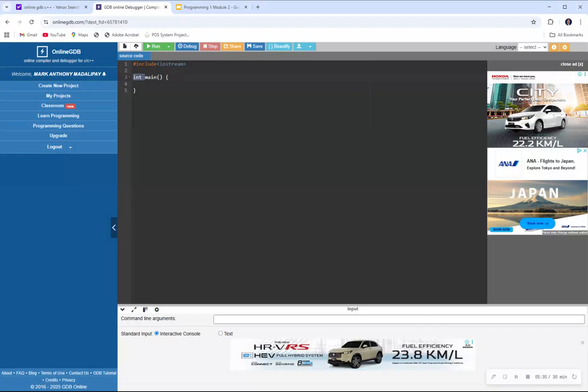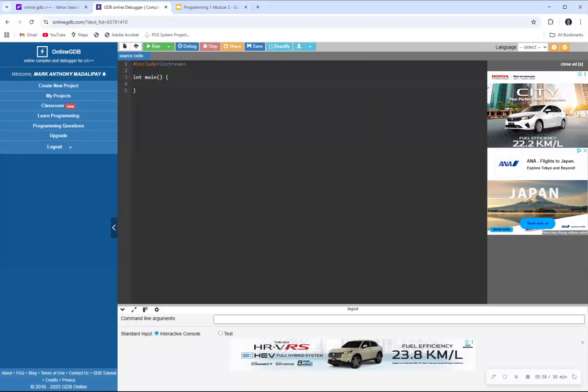Again, this int keyword is used to indicate that the main function will return an integer value.